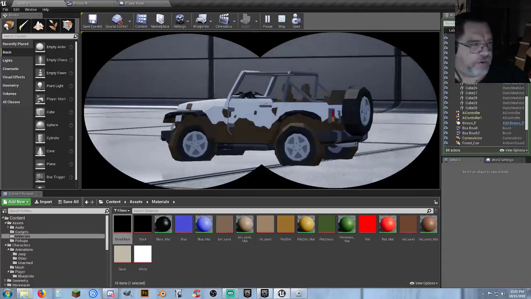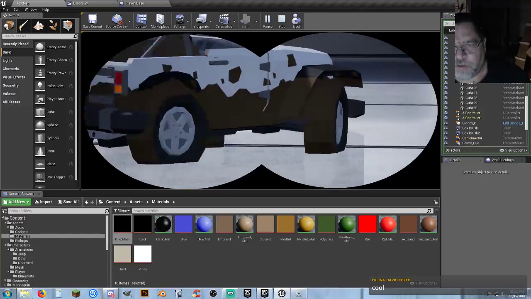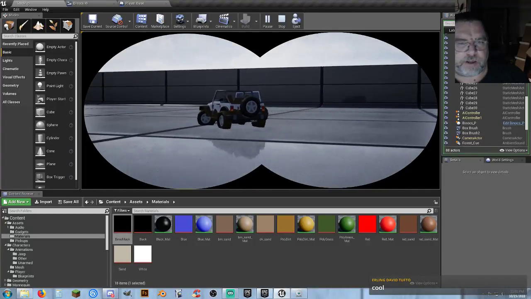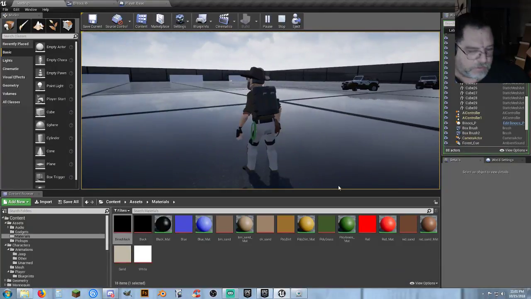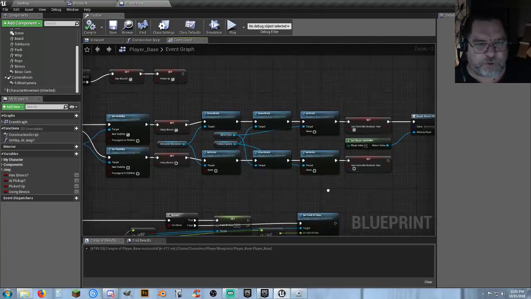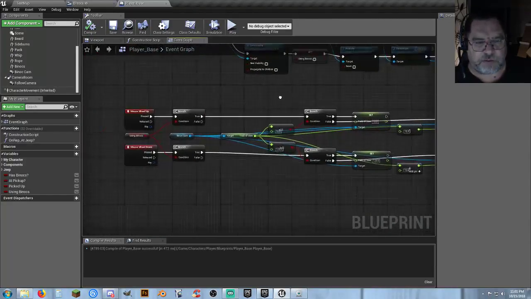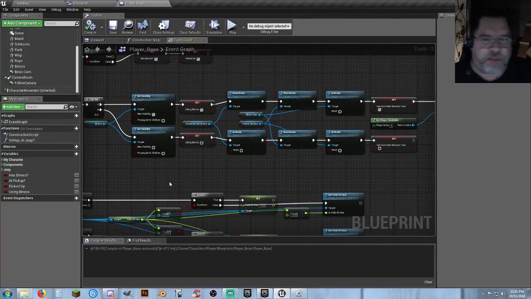You know what? I feel so smart for figuring this out. The movement of the Jeep, everything of the Jeep is working correctly replicated, except for when you go to try to get in and out of it. So if you're trying to replicate this, the main difference of all this stuff we're doing here, and this is a lot of stuff just to do a set of binoculars. But as you can see, I think it's worth it. I think it works pretty good.